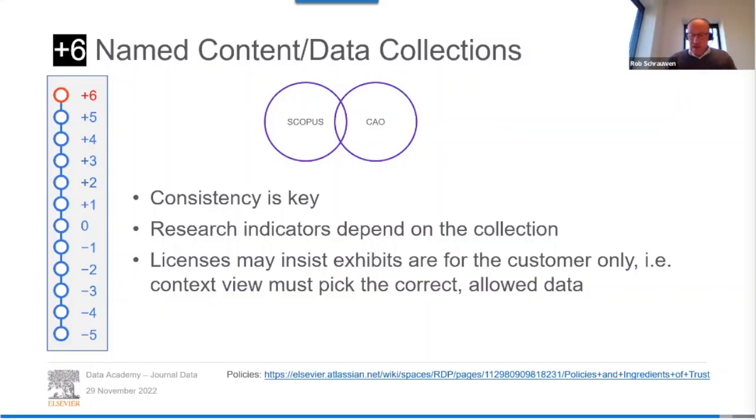And we can also do the following: the fact that we know that this person wrote these 2 articles, if that is a reason why we can say this is one and the same person, which we didn't know based on the evidence in Scopus alone, then we are allowed to conclude that for Scopus and CAO. What is important is that the entities match whatever you do. Somebody even in CAO needs to be able to jump to the Scopus collection at all times.